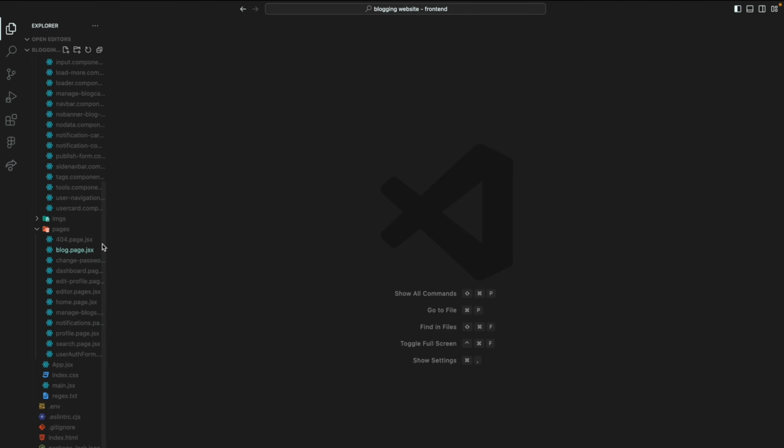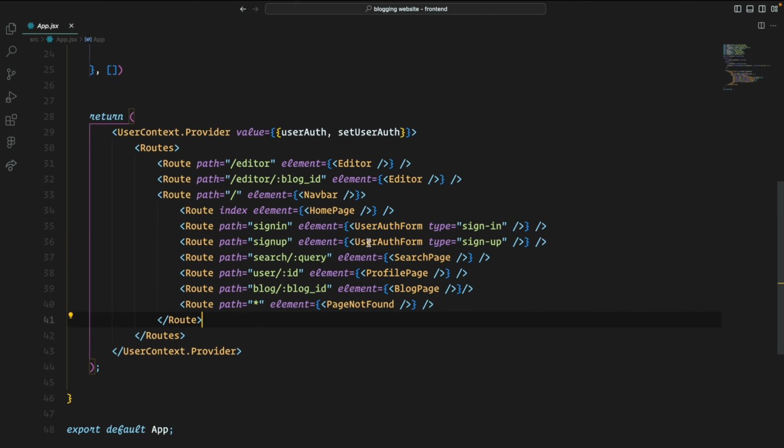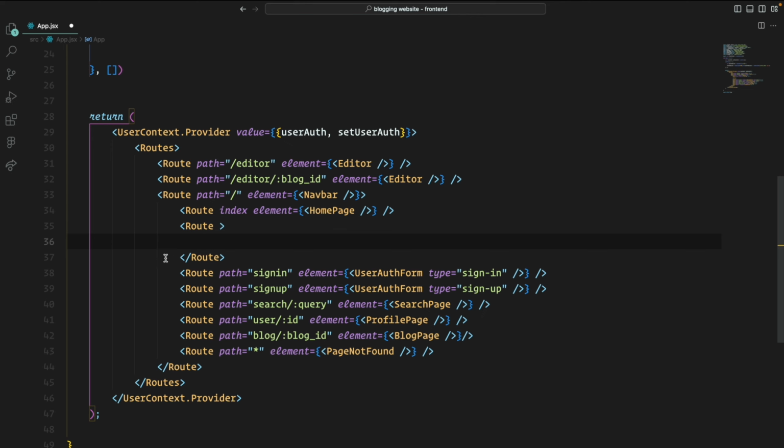So let's open the app.jsx file over here so that we can define the route. And what I will do is, after this home page, I will add a Route component like this, and I will close it like this, because I want to render the side navbar on more than one page. If I am on the edit profile, or on the change password, or maybe in the manage blog or notification, I still want to render the side navbar so that the user can navigate from blog to notification to settings to change password, all of that. And that's why I'm adding the Route like this.